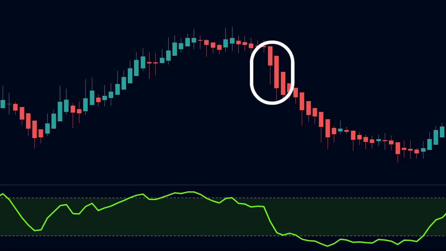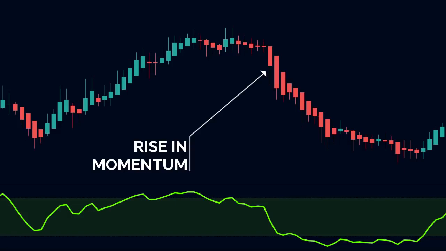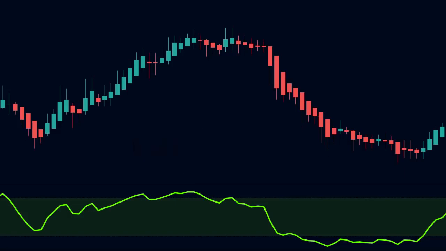Notice how big these candles are and compare them to these candles. These candles clearly show a big rise in momentum. Hence, we sell here and keep our stop loss above the entry candle. We can keep our targets at 2:1 risk to reward ratio. And as you can see, we made profits in this trade.